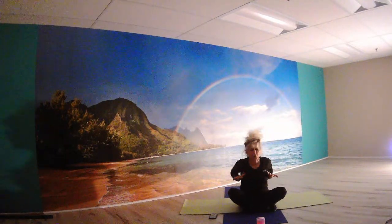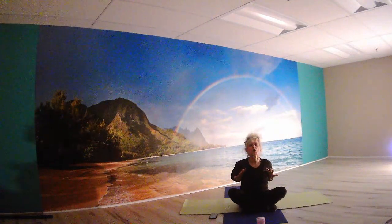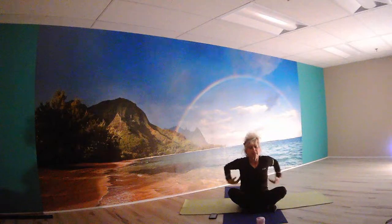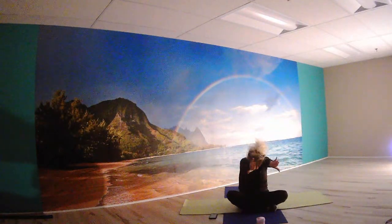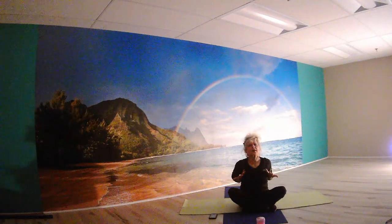Bring your wrists under your armpits. Think about dumping a glass of water over your thumbs. Open your heart, open your throat. And then release so the back of your hands meet. Bring the wrists under the armpits again, opening heart and throat.